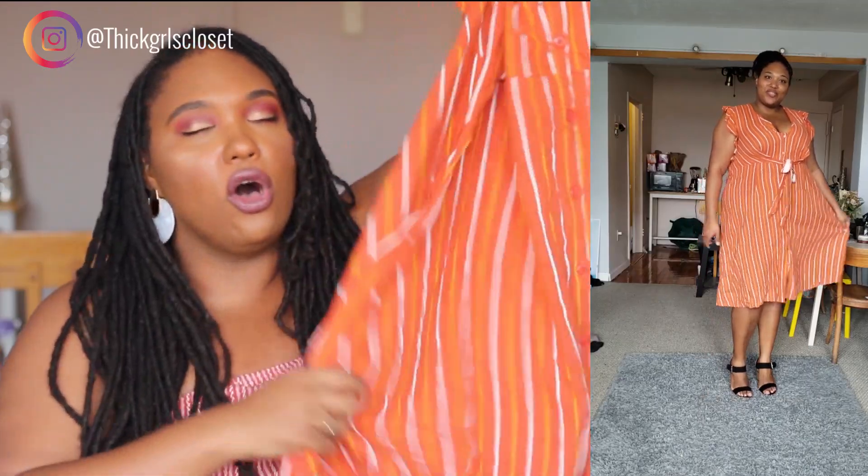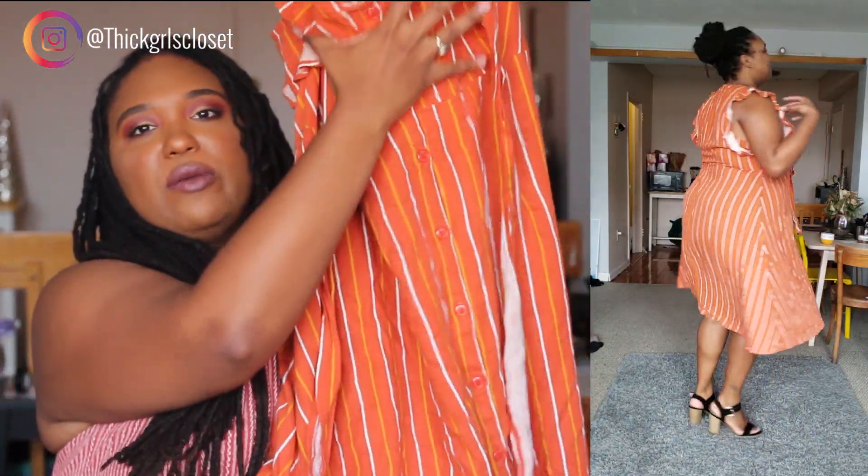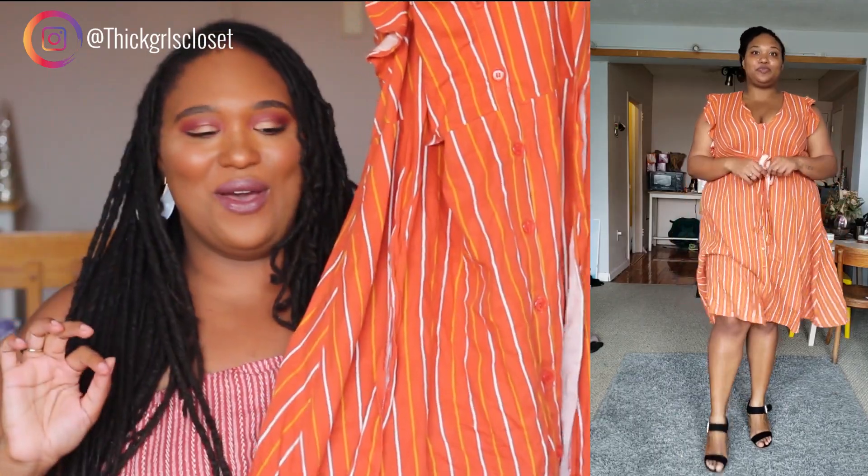This last dress I have literally worn countless times off camera. I've worn it to work at both offices, out to dinner, out with friends, just running errands, and when I was in Phoenix. I have worn this dress so many times — it is perfect. The color is beautiful, the fit is beautiful, and I am over the moon about this dress. At first I was like, eh, but this is one of those dresses you have to let conform to your body and then you're going to be all good. It is more of an A-line cut — a little smaller at the top and then it kind of flares out very nicely.